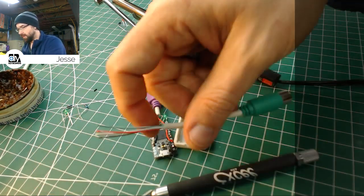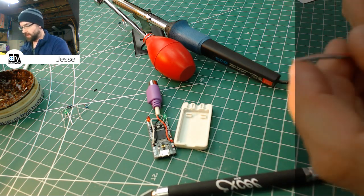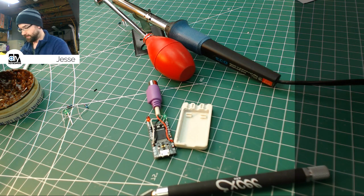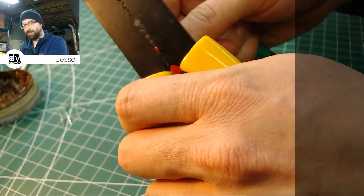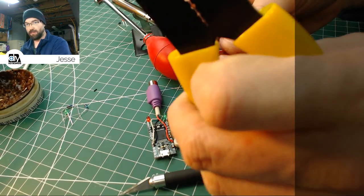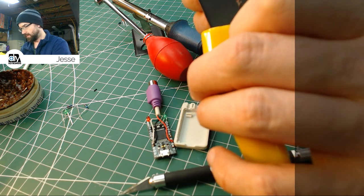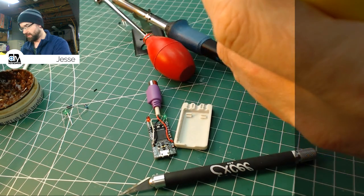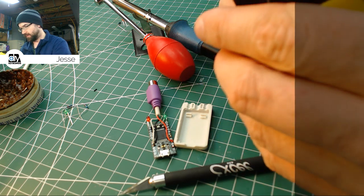So there's our leads inside. Same four colors as we had last night, which is good. That means we don't have to fight with it. We don't have to test everything again. Actually, that's probably a terrible idea, but eh. So I'm basically just taking the wire stripper. I'm going to knock the insulation off the ends of these, about a quarter inch back, maybe a little less. And then we'll tin those.